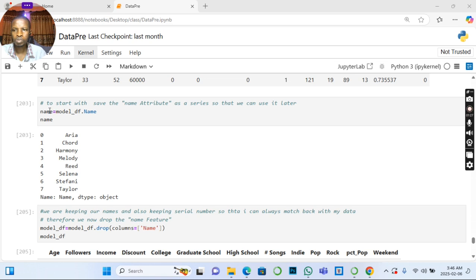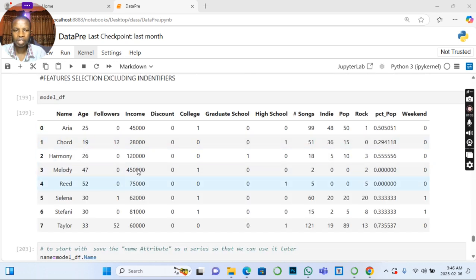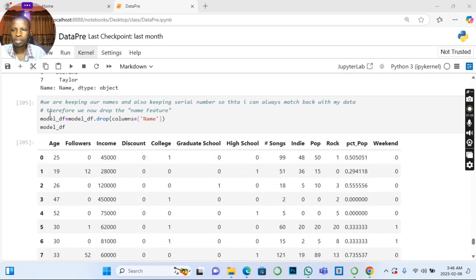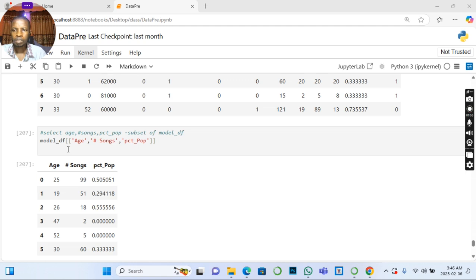At this point, what we did was to pull them out from the entire data frame and store them as name in case we want to fall back to them. Then we dropped that particular column with the identifier, which is the name, and updated our original data set. Now here we selected the age, the songs, the PCT_pop as a subset of model_df.